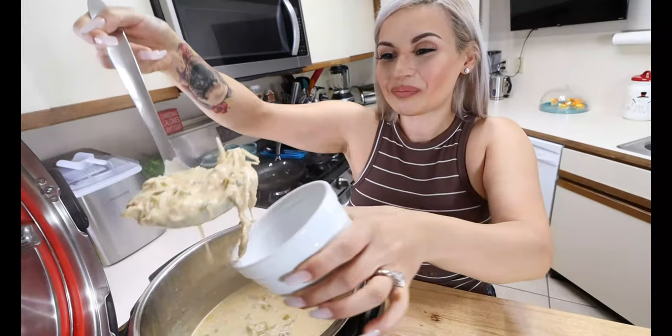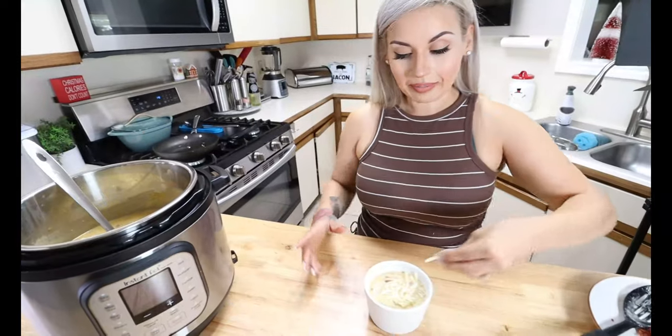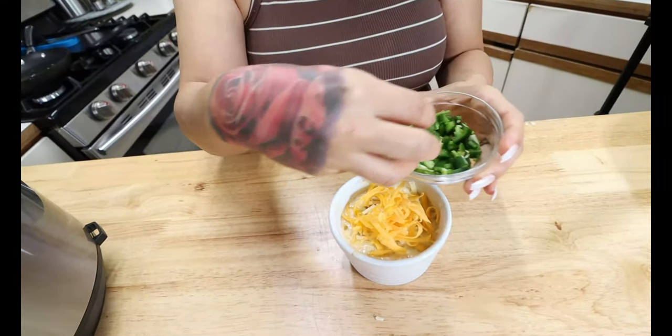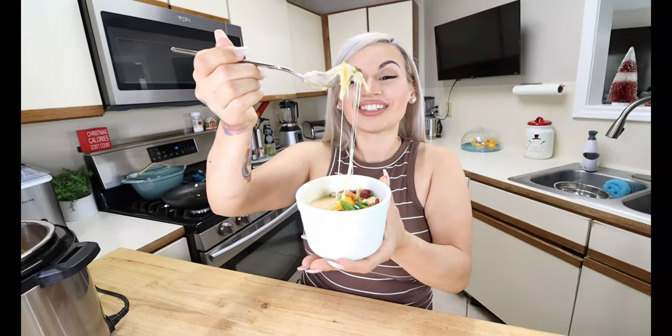I am going to serve up a bowl of this deliciousness — nice and warm on these cold days. I am adding some shredded Monterey Jack cheese and mild cheddar cheese right on top and letting that melt down. We have some fresh diced jalapeños if you would like a little more spiciness — it gives it a nice pop of color too. And of course, we cannot forget to finish it off with the crispy bacon. Here you go guys — our Keto Jalapeño Popper Soup. It smells so good. Mmm, oh this is good! It definitely has a spicy kick at the end. The cheese is mixed so well together and I love the bacon in it. It is absolutely delicious.